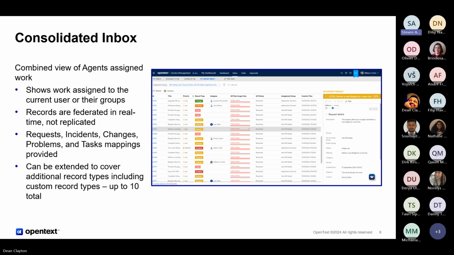So that might be another one that we could look at adding later. It is not available today. So if you need to use one of the custom actions, you'd want to drill into the detail of the record rather than doing it from the preview. Good question there.